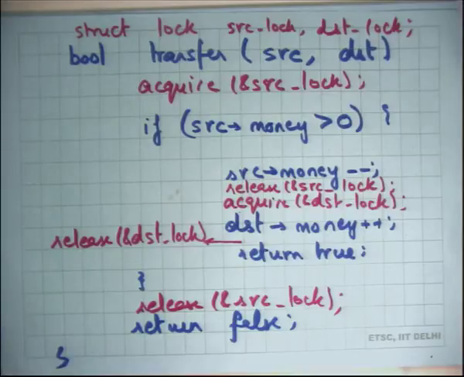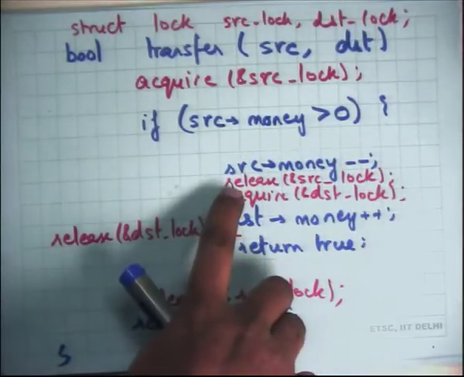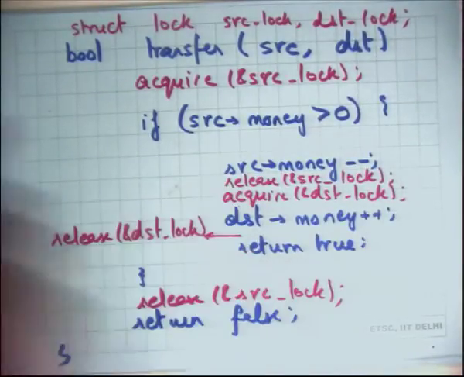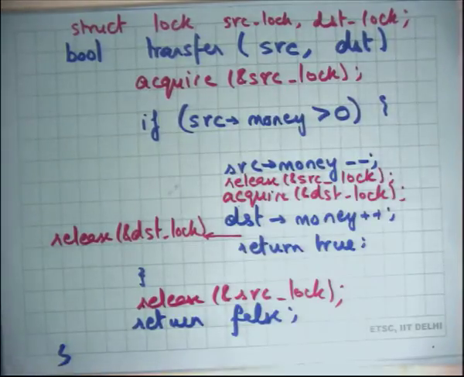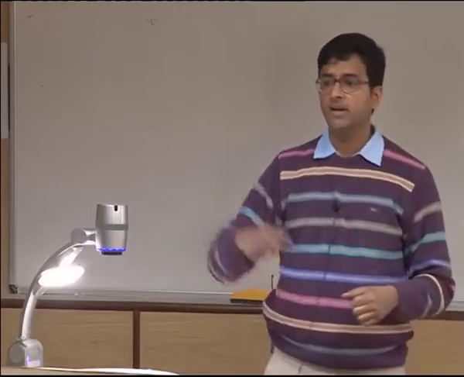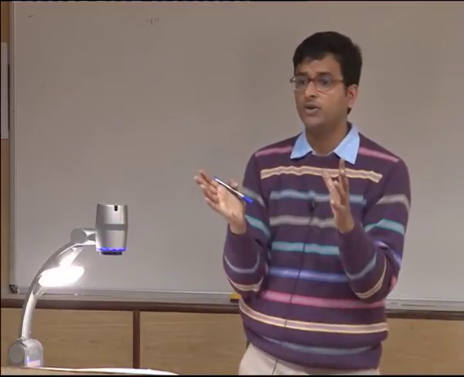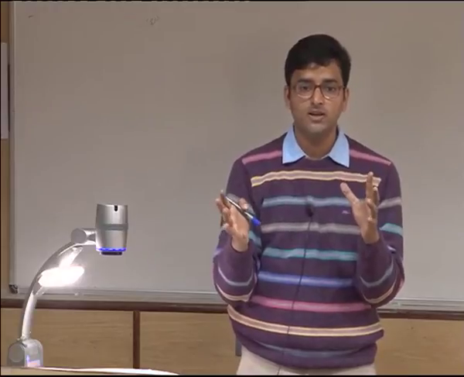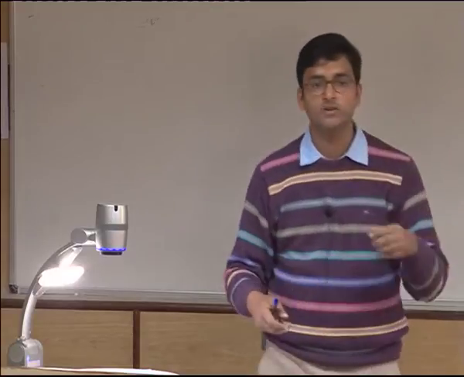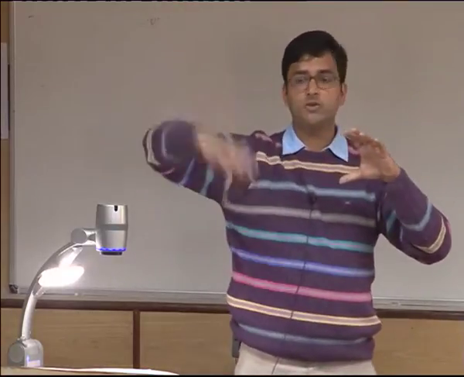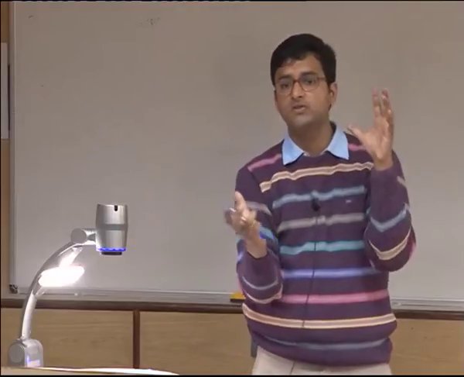Okay, here's one answer. He's saying that at this point there is no lock held. What can happen is that you have released the source lock. Let's say I'm transferring money to you. My lock has been released, and I'm about to take your lock, but there's another thread which is just checking the total amount of money in the bank. At this point it will see that the bank has one unit of money less, and that may violate some invariants. Yes, that's a valid point, because if there's a thread checking how much total money there is, this transfer operation is not atomic anymore.